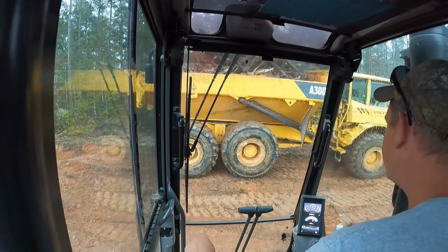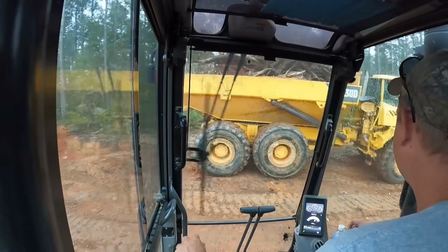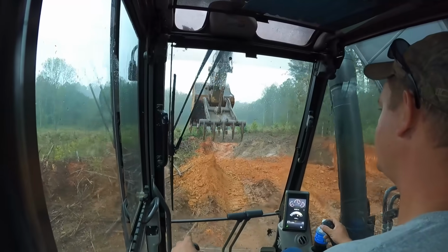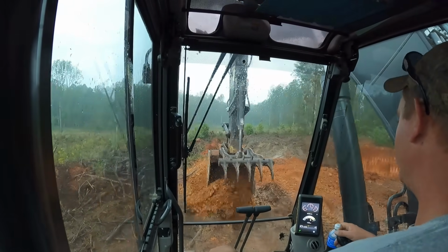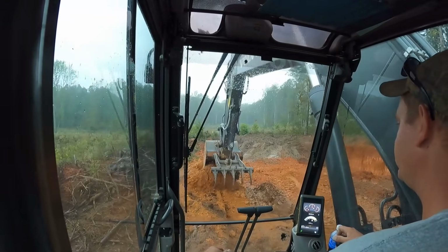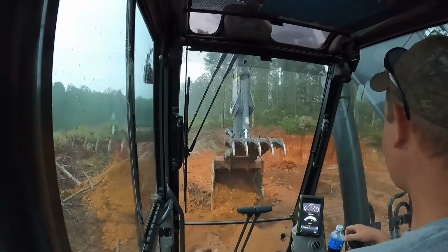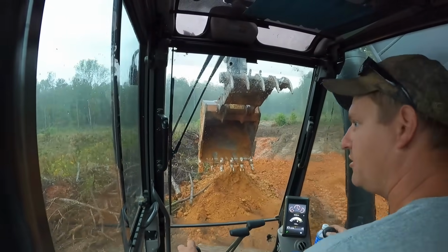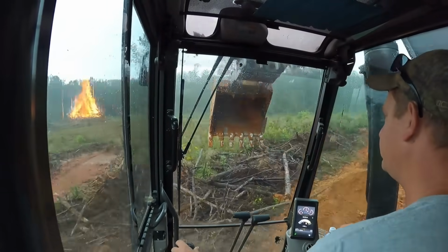Though that's one good thing about this type of work is you can save stuff like this for when you know the weather's going to be a little inclement and we have something to do. Let me go dump that and come back, and I don't know if I can get all that in one load, but I'll try.